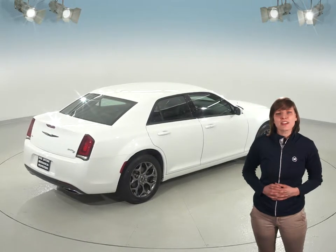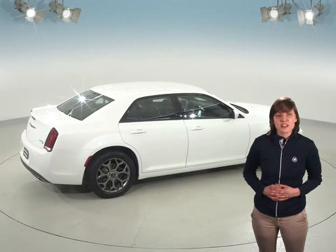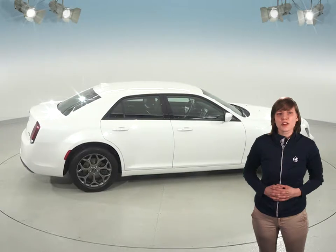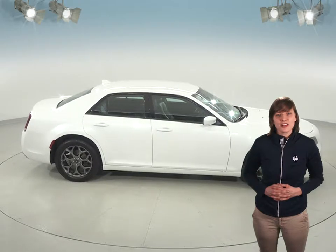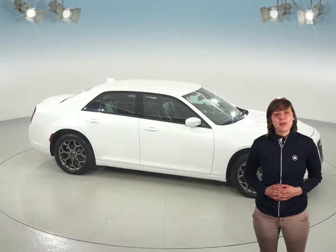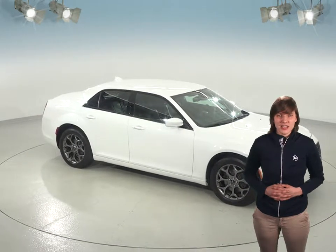This car has also passed our extensive 172-point inspection. This Chrysler 300 is an absolute must-see in person in order to fully take in its luxurious features. You can even take it home for free and try it before you buy with our exclusive and free 48-hour test drive. If you decide this car is the one for you, we'll make sure it continues to be safe and reliable with our free lifetime mechanical protection for as many years and as many miles as you own it. This 300 won't be on the lot long, so check it out today.